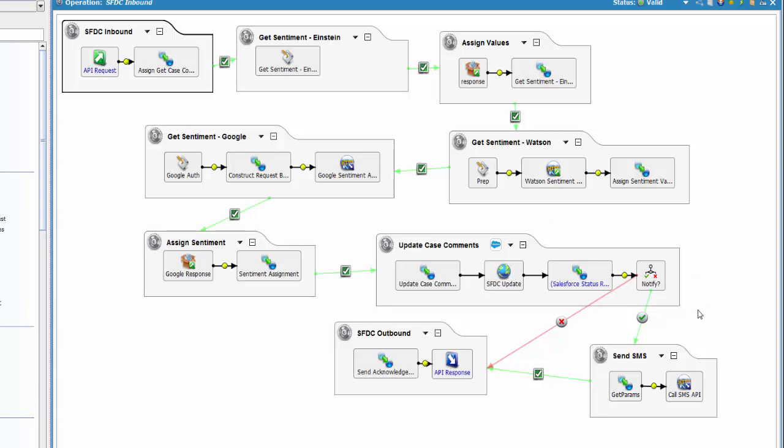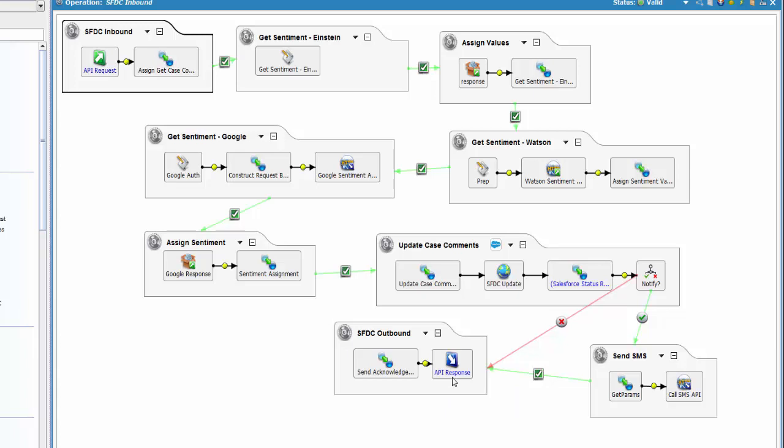And here we've built also the ability to say, okay, if a sentiment score is 90% negative, I also want to be able to get an SMS message. And obviously you didn't see that on my phone. I did get a message indicating that a case comment was made with a very, very negative sentiment. So that could be a notification that gets sent to an account manager or a supervisor that they need to pay more attention to this case to make sure that you change the mood of a customer that opened up a case from negative to more positive through some sort of interaction with the support rep. And then obviously on the last bar, we're sending information back to Salesforce saying the outbound message that you called, we got it, we received it, everything's okay, and you see the results back in Salesforce.